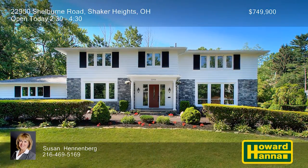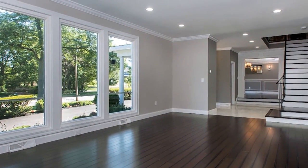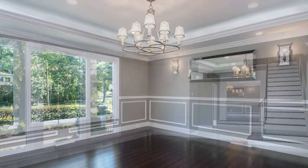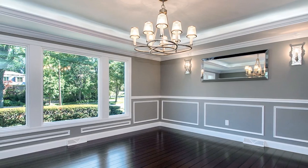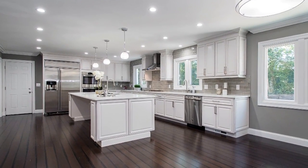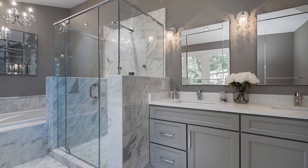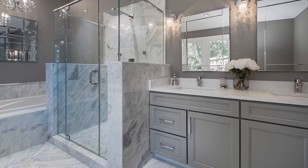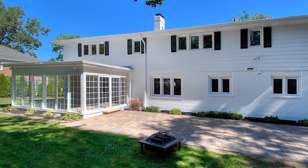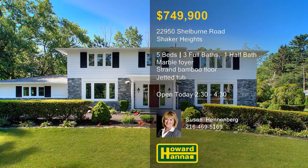Amazing renovations ensure that this five-bedroom, three-and-a-half-bath colonial on almost half an acre in Shaker Heights offers the best of everything. An inviting foyer with marble flooring and iron balusters welcomes you to an interior supported by strand bamboo flooring. Exquisite moldings line the walls of an elegant dining room topped by a tray ceiling, and three walls of windows enclose the sunroom. Custom cabinets, quartz countertops, a subway tile backsplash, and stainless steel appliances team up in the island kitchen. The master bedroom suite employs two walk-in closets and an incredible bath with a jetted tub and a separate shower. The roof, windows, furnace, and air conditioning have all been updated, and professional landscaping surrounds the stone paver patio. Be sure to visit this afternoon's open house with Susan Hennenberg.